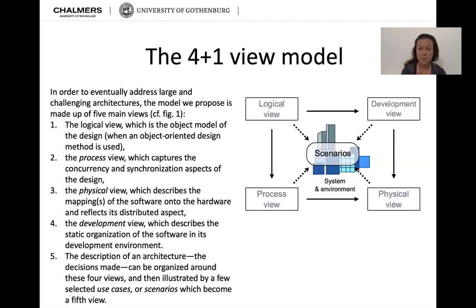The physical view describes the mappings of the software onto the hardware and reflects its distributed aspect. And the development view describes the static organization of the software in its development environment. Finally, the description of an architecture, the decisions made, can be organized around these 4 views and then illustrated by a few selected use cases or scenarios, which then become the 5th view.